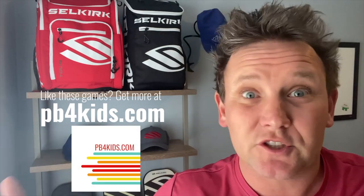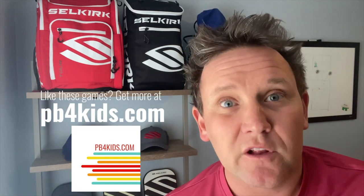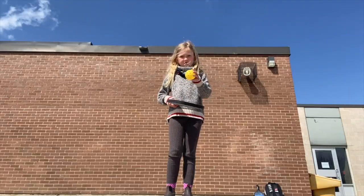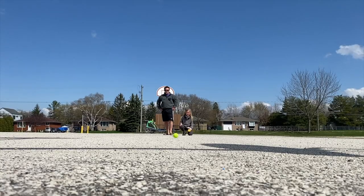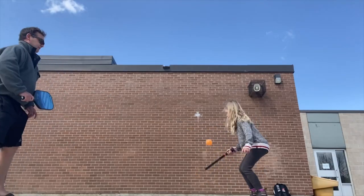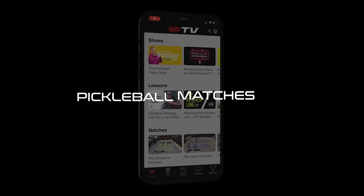So there you go — those are some of the things you can do with kids, not even on a pickleball court. If you have a pickleball court, great — use it. But if you don't, just go to the park, your driveway, or a parking lot (watch out for cars). Fool around, get them used to having the ball on the paddle, experiment hitting forehands and backhands, make up silly little games. The thing you should do is make sure it is fun. You want kids to have a great association between playing pickleball and having a good time, and the more fun they have, the more likely they are to keep playing and develop new skills — and maybe even play a real game of pickleball.